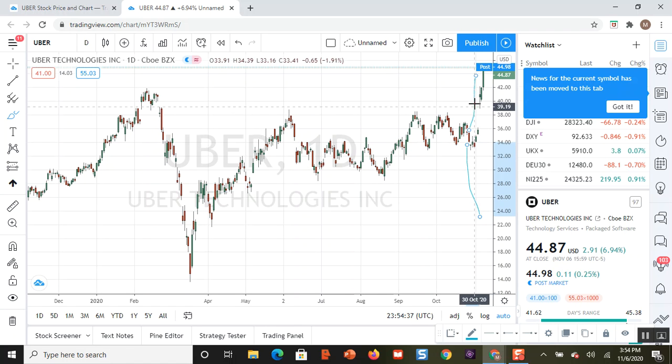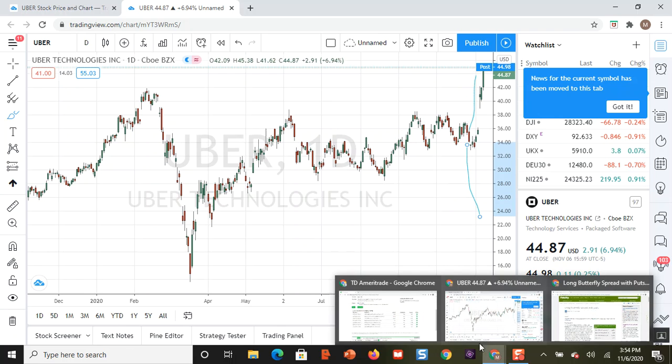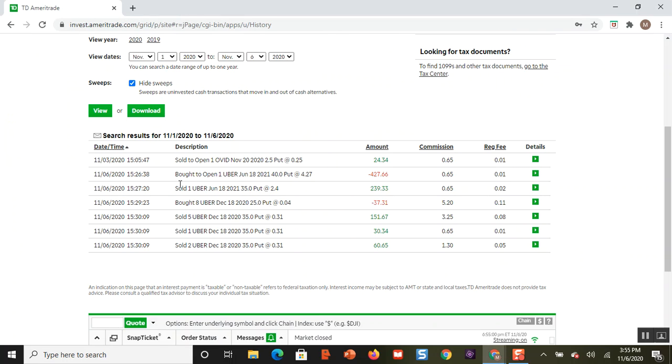But because Uber went this way, I do think it is overbought, and that's why I chose to do the butterfly instead of just going straight up long. The premiums were not very good at these levels a month out. I think it's only like 0.5%. And so I wanted to do the butterfly, but I wanted to give myself a lot of premium, which is why I did the big, long, convoluted thing that you see right here.